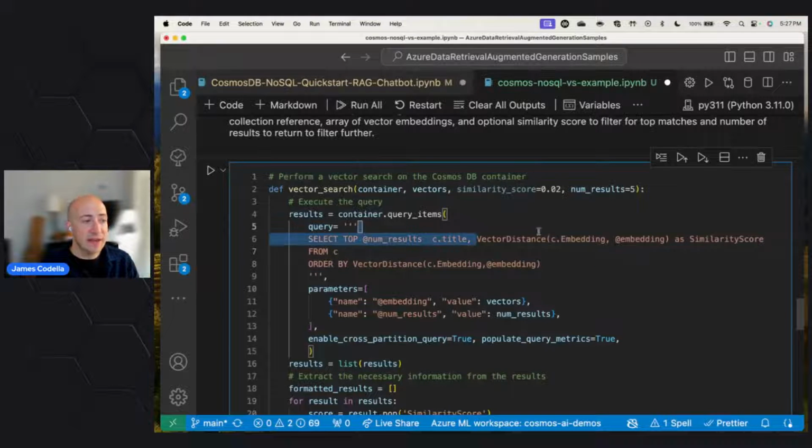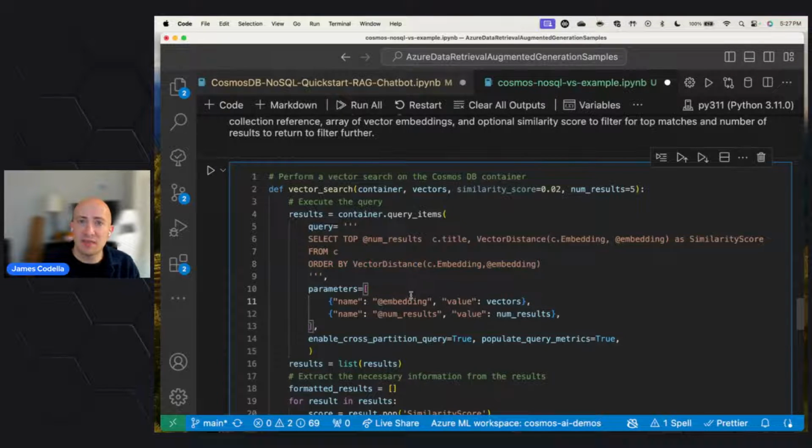And then I'm going to use the vector distance function. Vector distance is the way that we do vector similarity search in Cosmos DB's NoSQL query syntax. So I'm going to project the vector similarity score here in my select statement. And then I'm going to do an order by vector distance. This order by vector distance is what uses the vector index that we've already created using DiskANN. It's very powerful. What I'm telling it is that I want to order by in descending order, most similar to least similar results based on the vector similarity search.